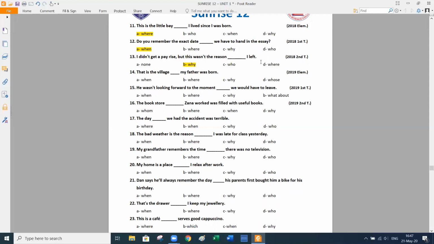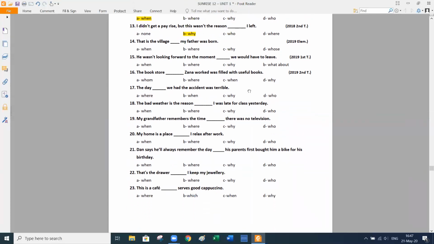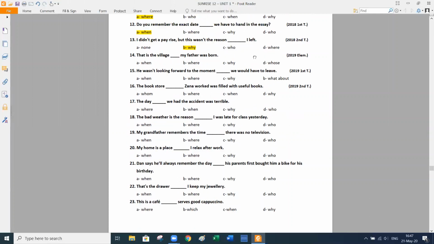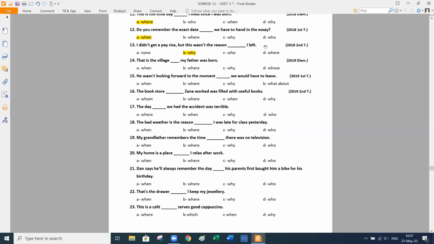I left. I left what? I left my job, most probably. And you are talking about the reason here. Wasn't the reason why I left. So you simply say why. I is subject, leave is the verb. And next one, meanwhile, leave is a transitive and intransitive verb. So in this sentence, they didn't use the object here, but if you use the object, you would say, I left my job, for example, my work or whatever. But you can use it without an object as well. I left is possible without object.